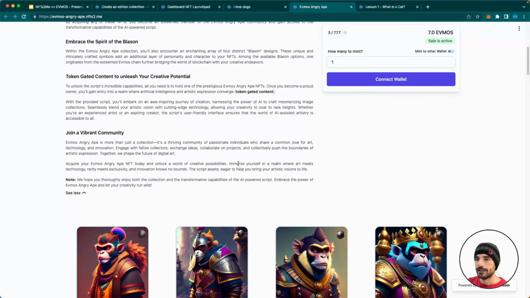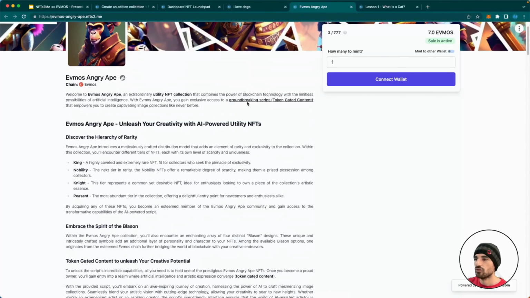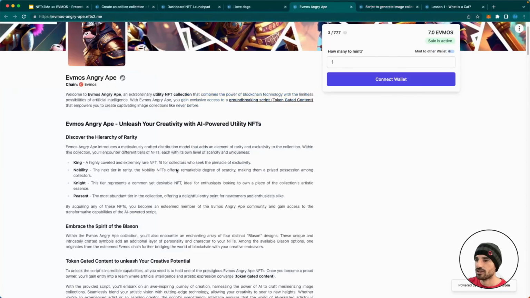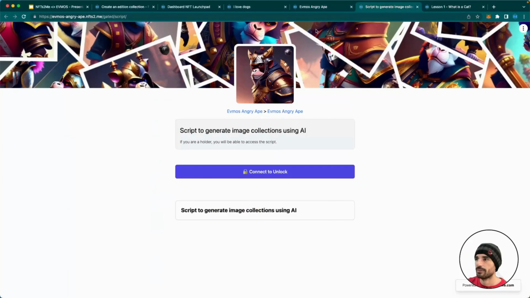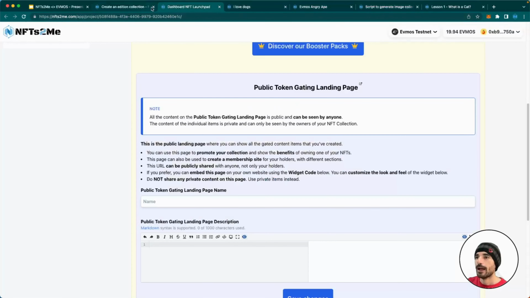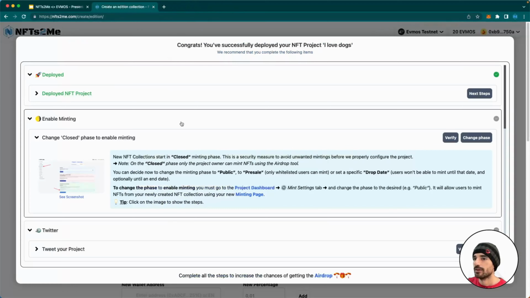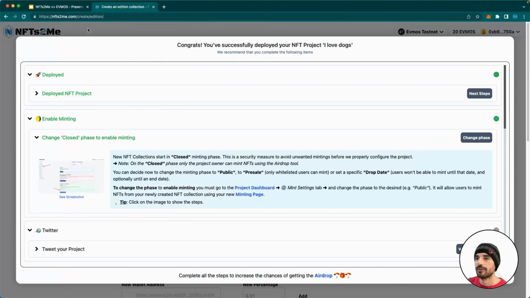And owners of this collection will have access to this script, which shows you how to generate an image collection using artificial intelligence. Actually, this collection was generated using this script. And let's close this and go back. We could even verify that we changed our collection to enable minting.